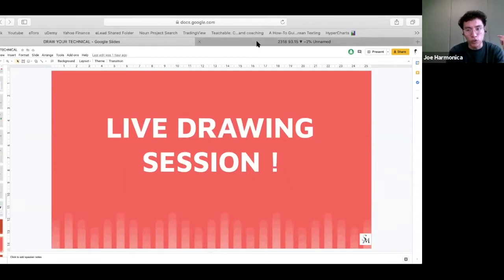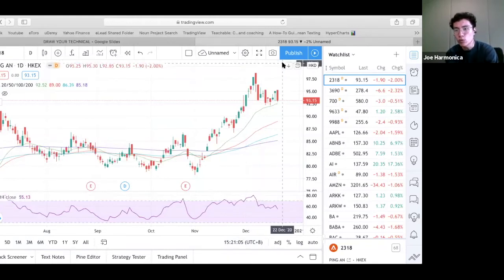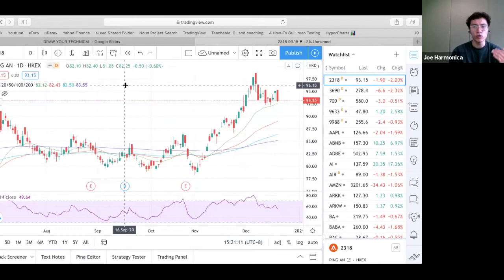So I'm now going to jump into TradingView and start with a few companies that I'm more familiar with, all right? If you have any companies you want me to show you how I analyze, shoot that in the group chat, so I can potentially use my point of view to draw my own TA. So you can learn as well how I use the TA to interpret that company, all right? So just show it in the chat.